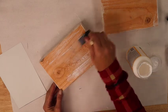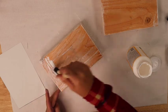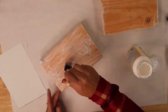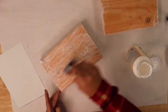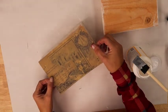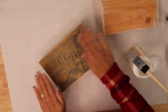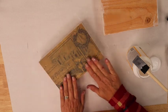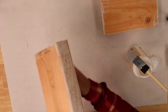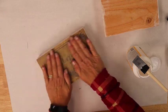I'm just going to take my Mod Podge and paint the top of my block — just get a good coat of Mod Podge on it. My wood is a little rough and that is no problem. I've got a good coat on. I'm going to lay my paper on top of the Mod Podge and just smooth it. I'm going to let that one sit for a minute — you can see I've got some edge there still. As soon as that dries, we're going to take the sanding block and sand around those edges.